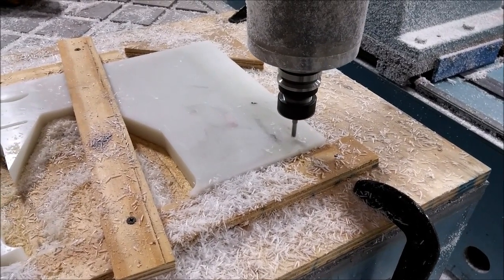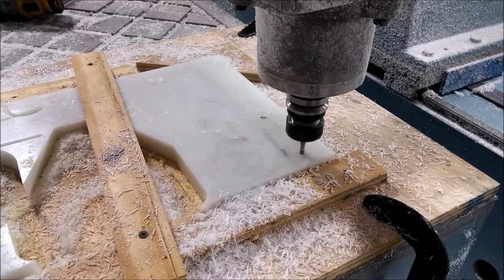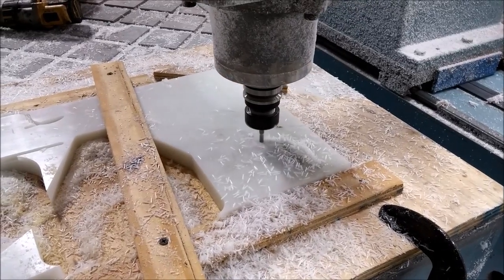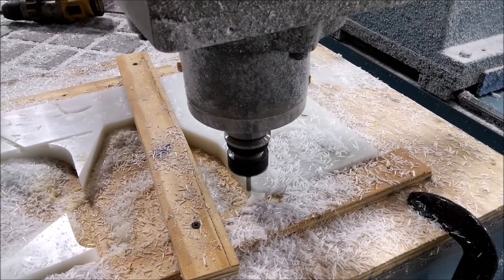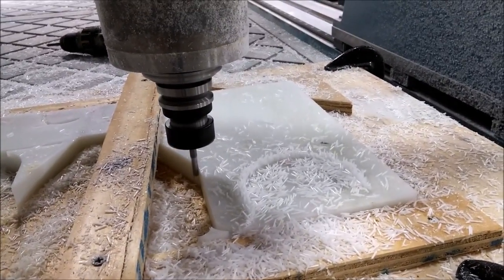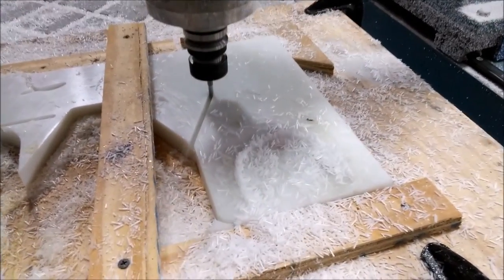In the meantime, Jeff needed me to create some acrylic fixtures for the impregnator setup he's been working on. We had a big chunk of acrylic and the new bit we're going to be using for trimming our windows, so we decided to give it a try on this material to see how it goes, since it's very similar to the window acrylic. It did a great job cutting those out.